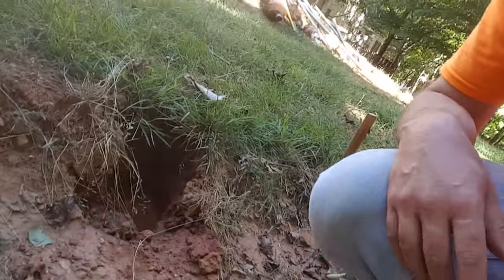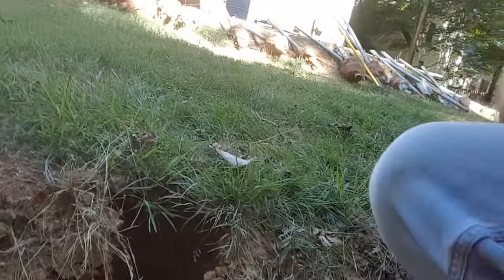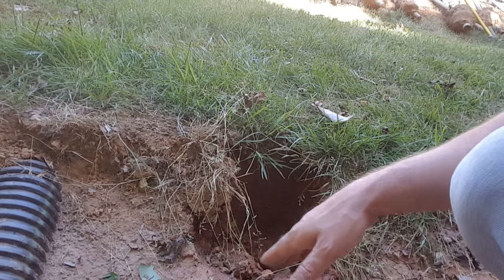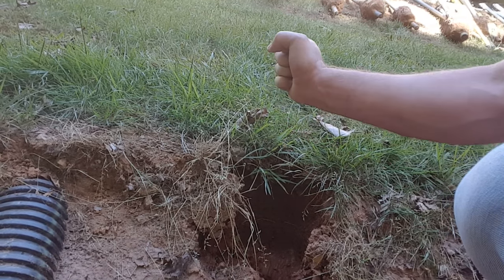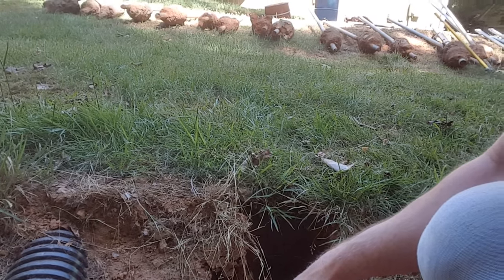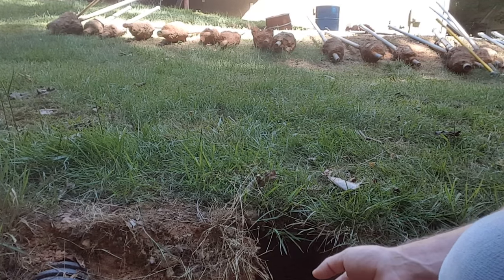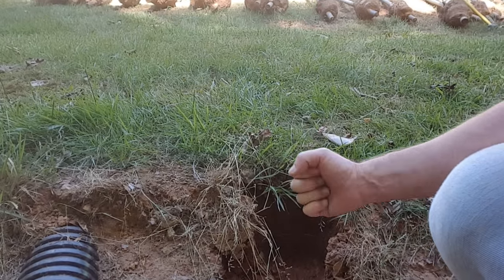You'll see the hole right there. What you'll do is dig down on one side of that pole. As you dig down on this one side, just dig it down a little bit. Then grab the pole and just rock it back and forth, back and forth till it gets kind of loose. You can do left to right, and as you do that you'll feel it loosen up. Get your shovel, push it down here, and pull back on your shovel like you're getting a scoop of dirt. When you pull back, put your hand on the pole and just lift up, and the concrete and the pole will come right out of the ground.